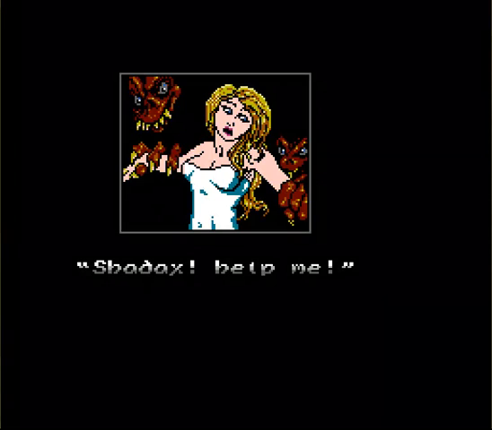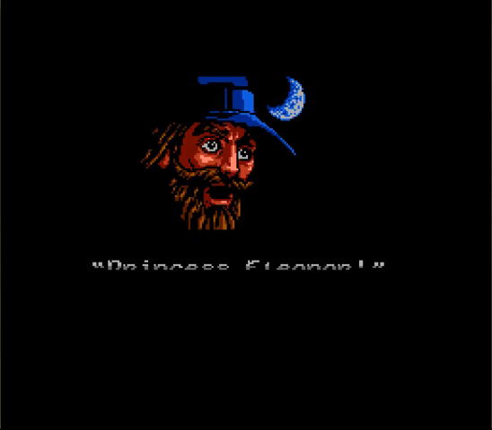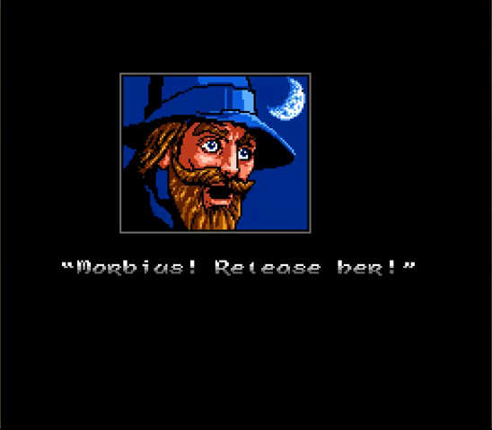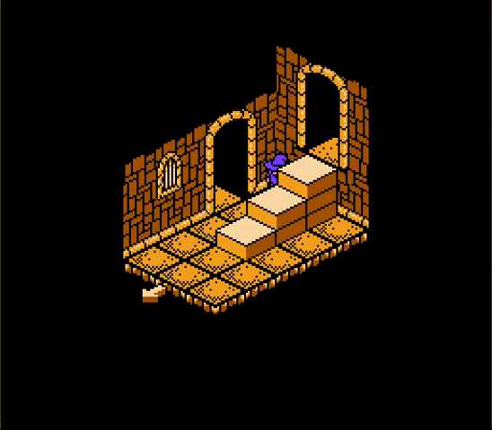Here's the story. Shadax, help me! Princess Eleanor! Oh, who's this douche? Princess Eleanor is mine! Morbius, release her! Haha, she is to lose her soul that I may become powerful beyond your comprehension. It is the solstice and evil shall rise this day.